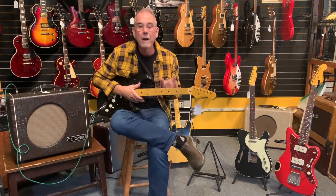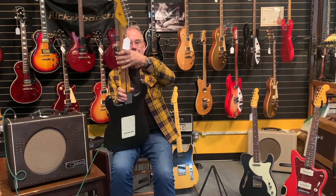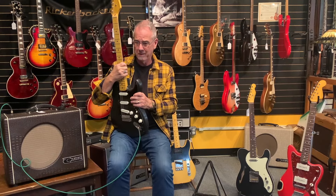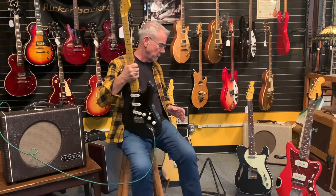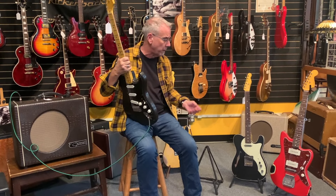So if you want a great Strat with high-end pickups, good fret work, a slightly taller flatter board, nice dry wood, and thoughtful details like the satin finish on the back of the neck and Lawler pickups, Nash is something to consider. We sell a lot of Nash Tellys, a little less of the Jazzmasters, but they have Lawler pickups, high quality, and a really good bridge that stays in tune. All the Strats we have are really excellent guitars.